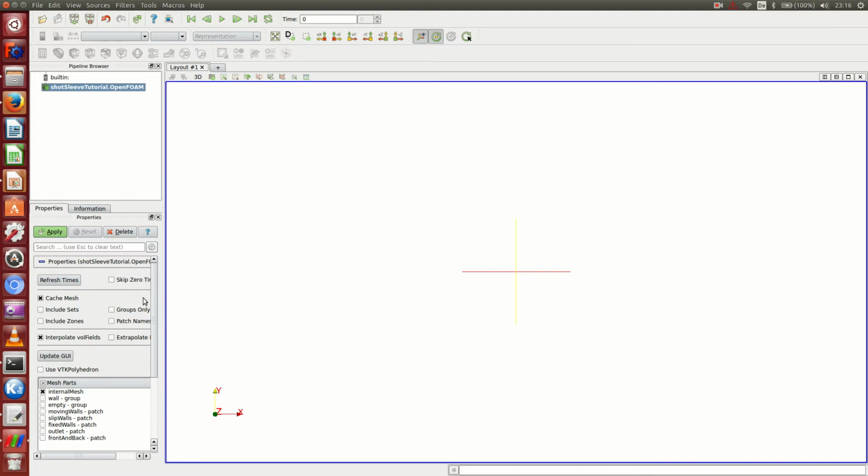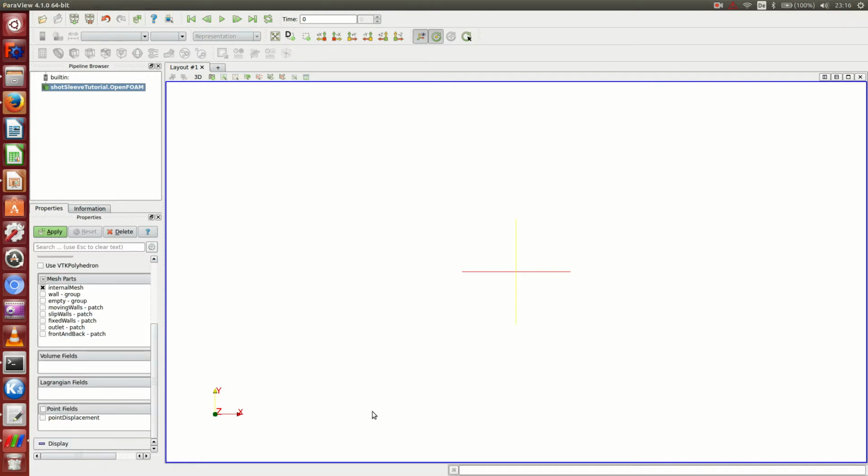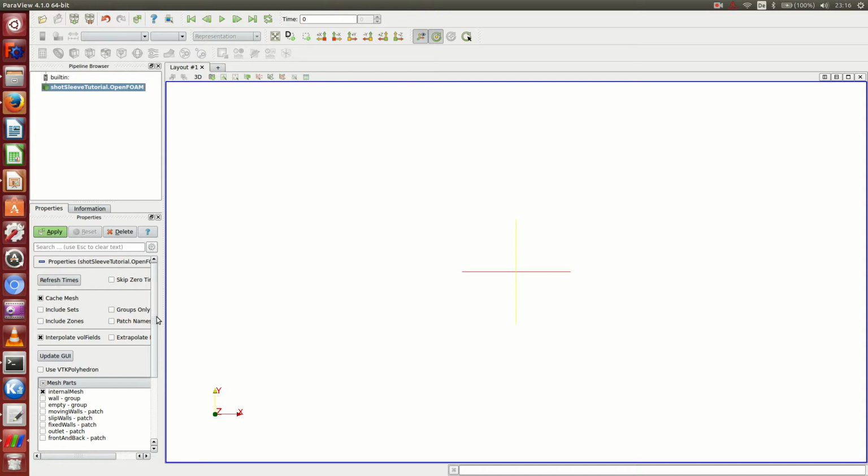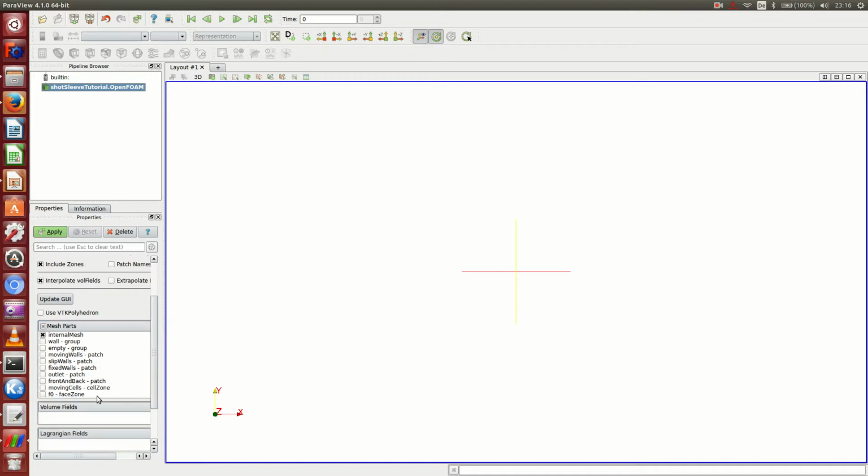Okay, there it is. Once more, I need to make sure that we do not load any fields. But I don't want to load the internal mesh this time. I don't want to include the zones, and I want to show moving cells, cell zone. Click apply.